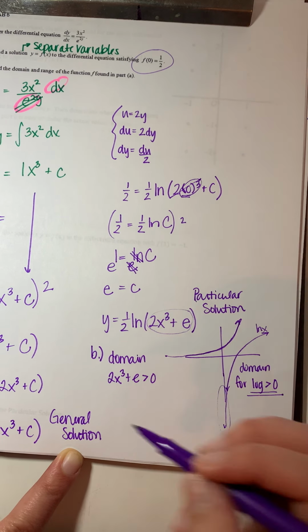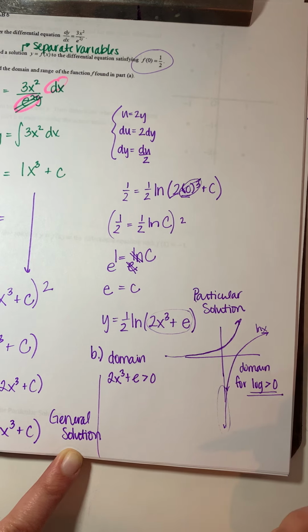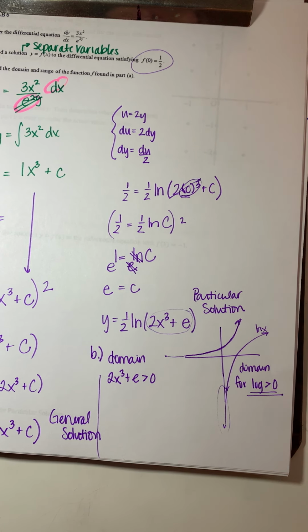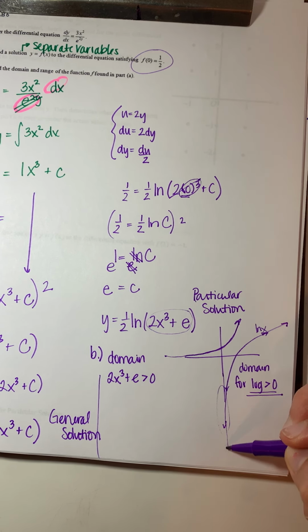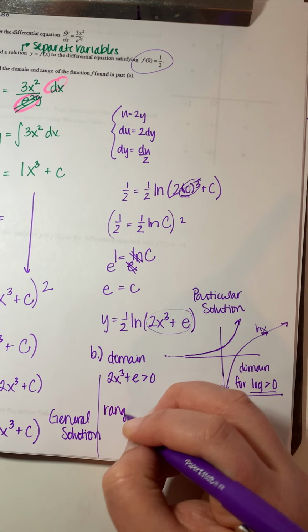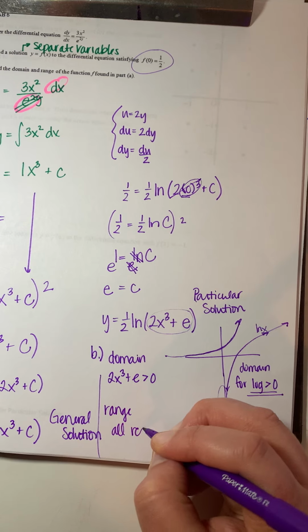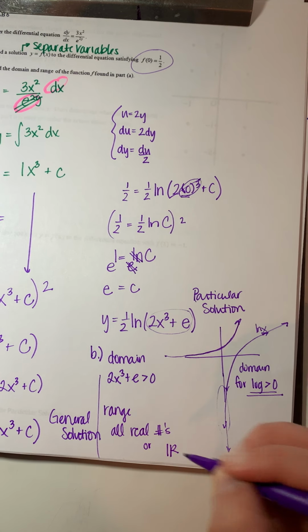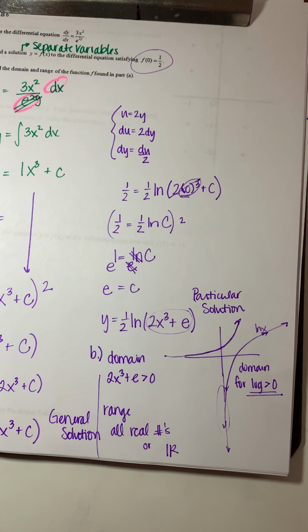Okay. And then you can solve it if you want to. I wouldn't. Especially since multiple choice is not included on your exam anymore. I just wouldn't worry about that. Okay, then think about for a natural log function, what's your range? Well, this side's going up forever. This side's going down forever. So that basically means that your range is just going to be all real numbers. Okay, or if you prefer the little symbol like that, you could do that too.